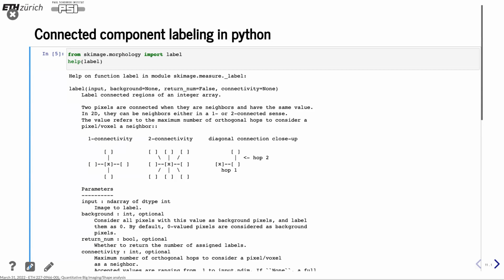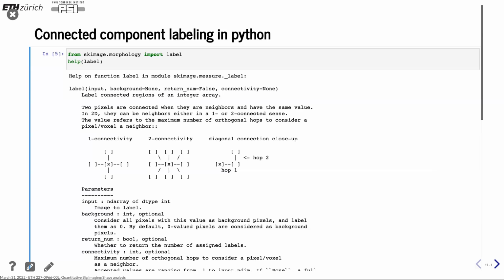This diagonal connection close-up, I actually don't understand, to be honest. But anyway, the 2 main ones are 1 connectivity and 2 connectivity. Sometimes it's also said to be 4 connected and 8 connected neighborhoods. So there are different names for this.